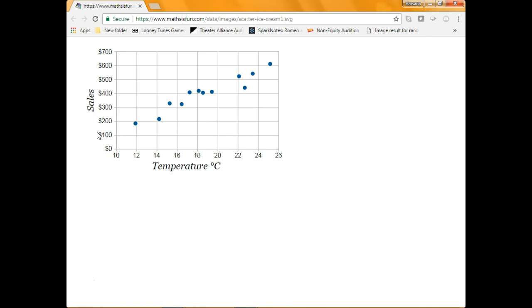Okay, so it's kind of difficult, but if you look closely enough, it's actually more linear than exponential. If you sketch this, it would be something like this.